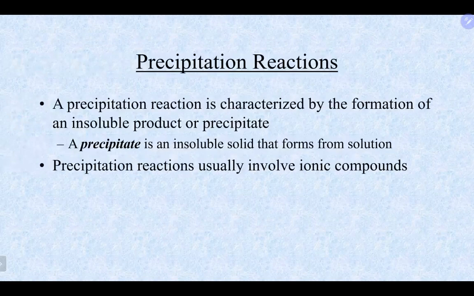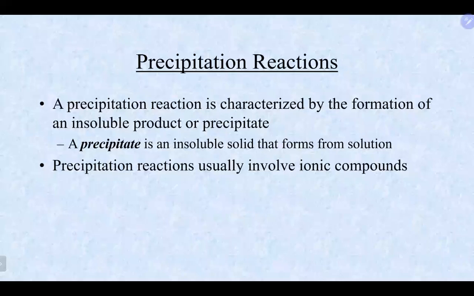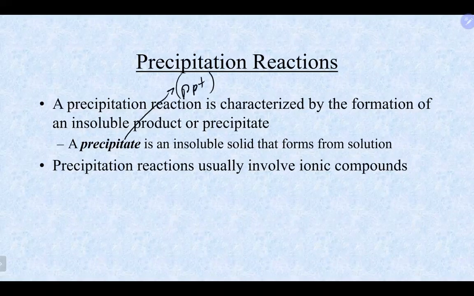So precipitation reactions are characterized by a precipitate that forms, and basically it's a result of a combination of two ions coming together. There are some rules we'll talk about here, because when two ions come together, sometimes they make a solid, and other times they really don't come together. They don't mix and don't make any type of solid. And once again, the shorthand that you see a lot for a precipitate is PPT.